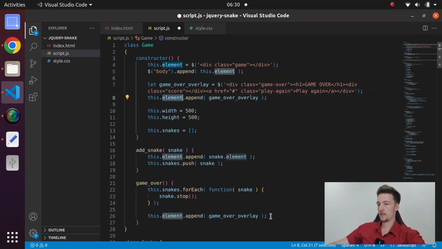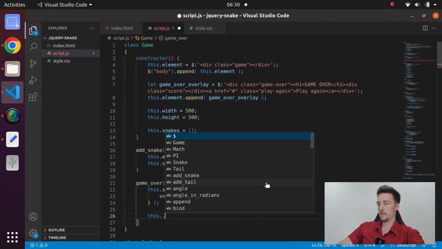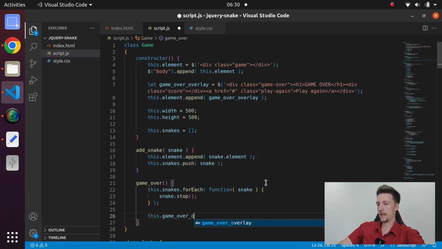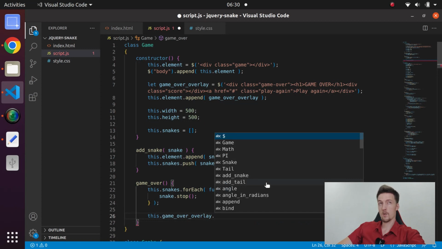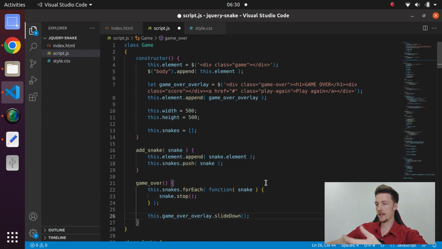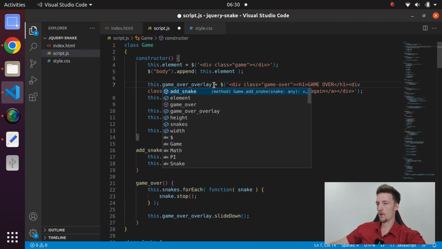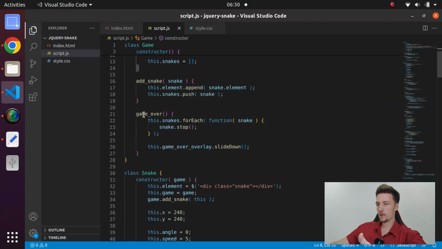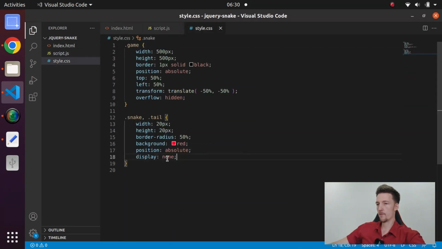And then here we just say this.gameOverOverlay.show, or let's do slideDown, which is the jQuery animation for showing an element. And then let's say it's this.gameOverOverlay. So now when the game is over, we get all the snakes and stop them, and then we show the game over overlay. Now let's style the game over overlay.